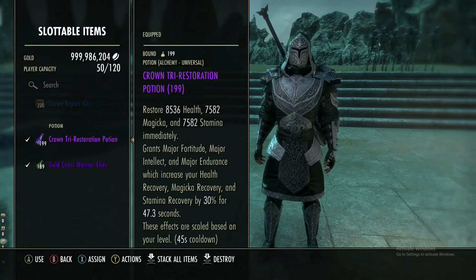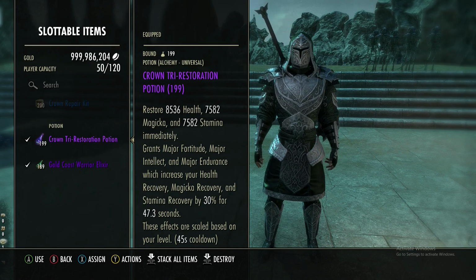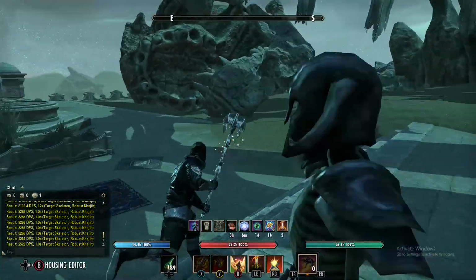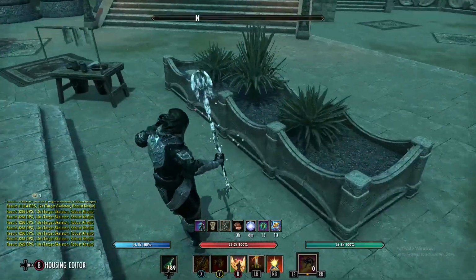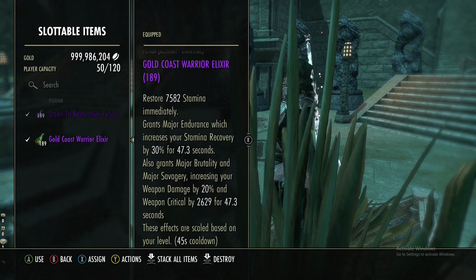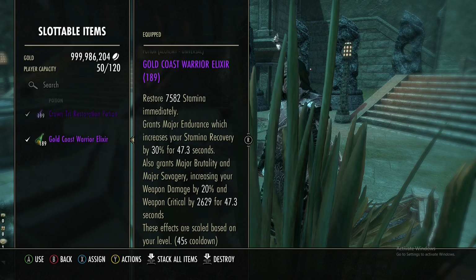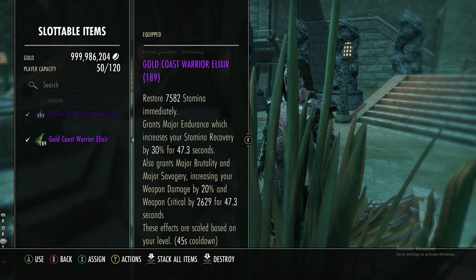For potions, you can use the tri-stat. That'll give you your main pools back and recoveries. Since we do have the major brutality here and we don't really need the crit chance, that's fine. Obviously having more crit chance is better, so if you do want, you can use the Gold Coast elixir or the normal weapon power potions to get yourself some major savagery as well. However, these do not heal you, so you will need to be careful about that.